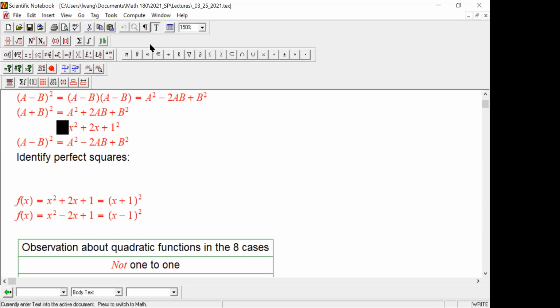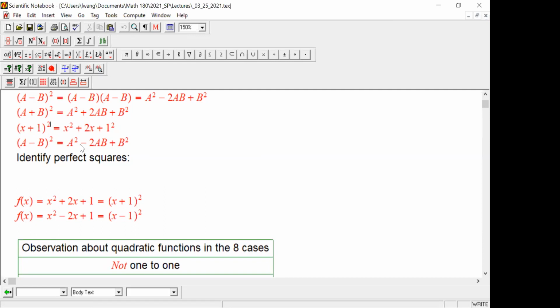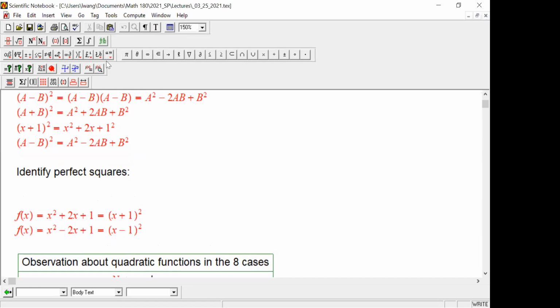Therefore, we would imagine this might be x plus 1 squared. This might be x plus 1 squared. And of course, you have to verify. Do you guys follow me? And this last 1, the same thing. This is a perfect square. And then we add another perfect square. 1 is the same as 1 squared. And in the middle is 2ab if a is x, b is 1. So we have this perfect match. You guys see that? So therefore, we get another perfect square.